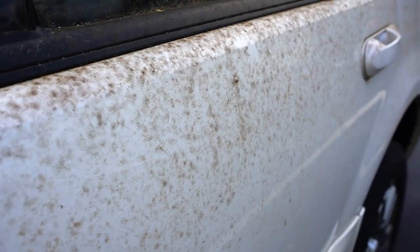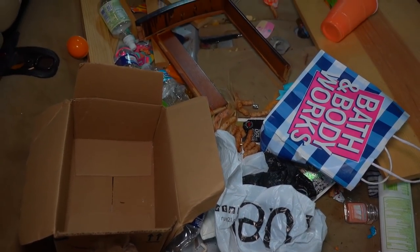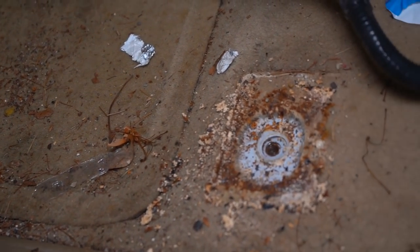We have a ton of stuff coming soon, along with a huge, moldy, disgusting party bus that is absolutely insane, so you guys will not want to miss that. But either way, we're going to roll these before shots and get right into this disaster detail.